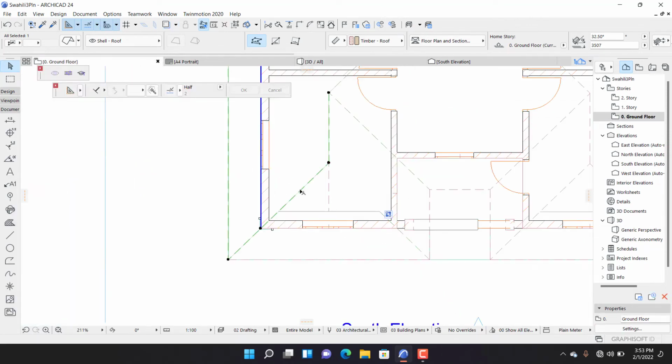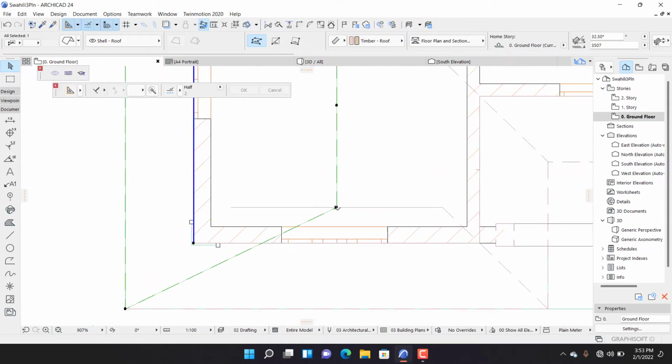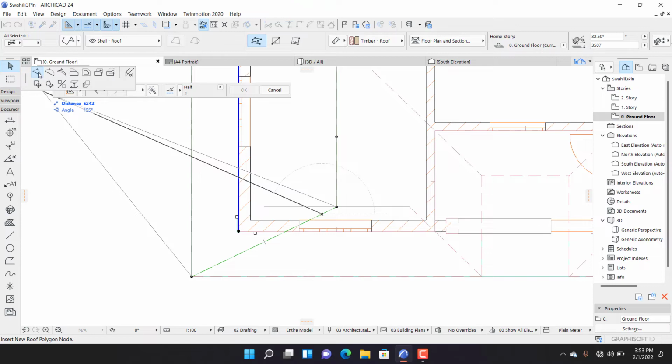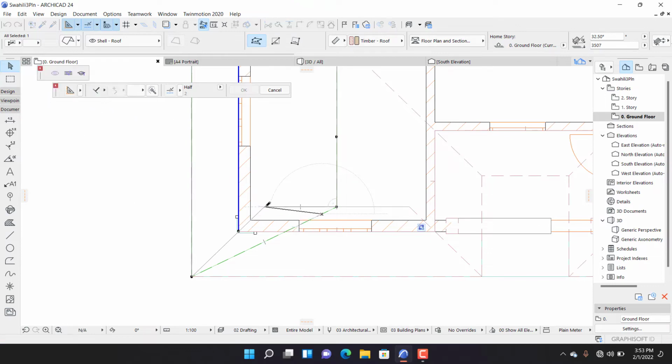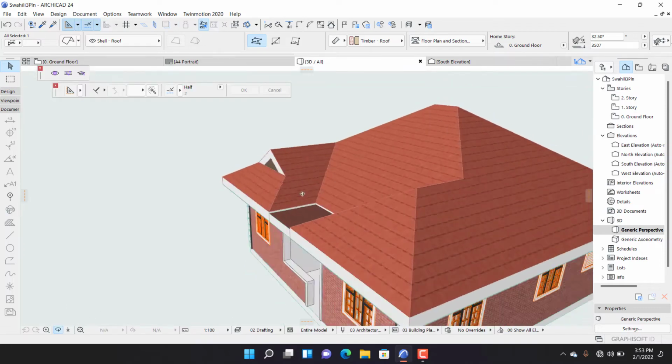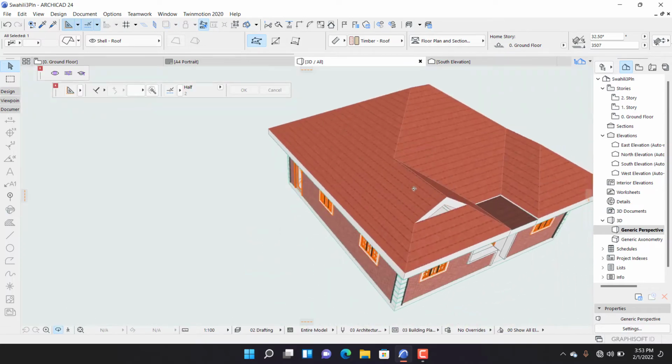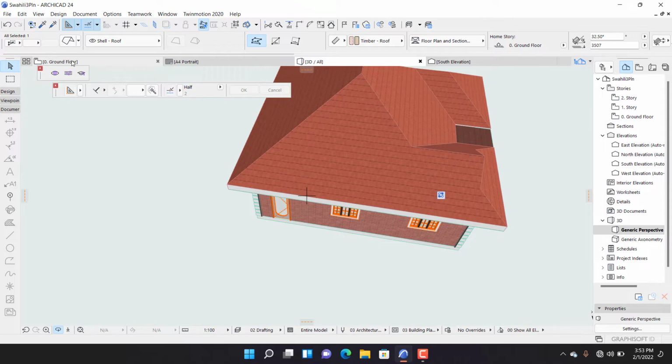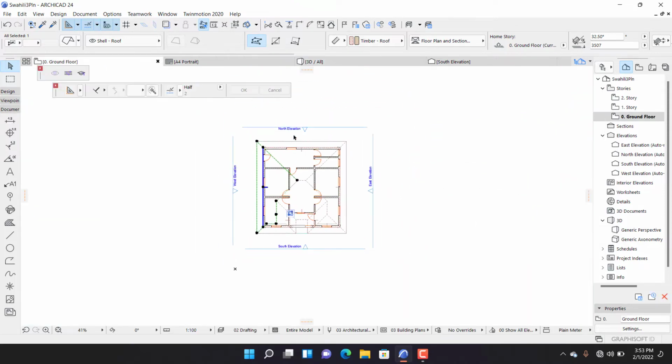I'm repeating the same thing on this side. I'm moving it here, then again I create a new node and move the node to the end of my line. So far so good. We are done with that side, so maybe let's try another example on this other line. We just want to repeat it so that maybe you get it well this time.